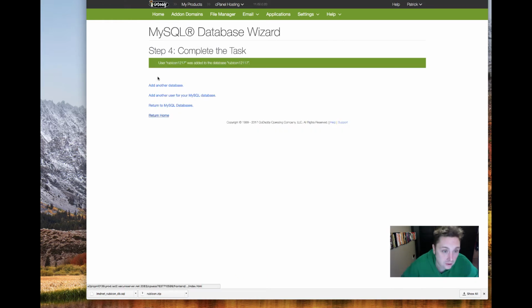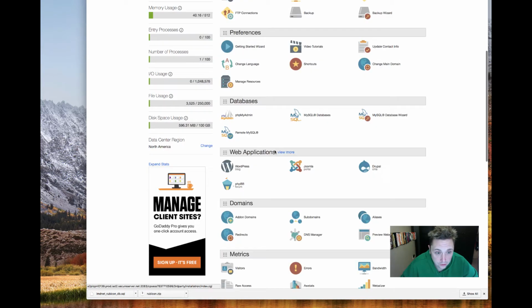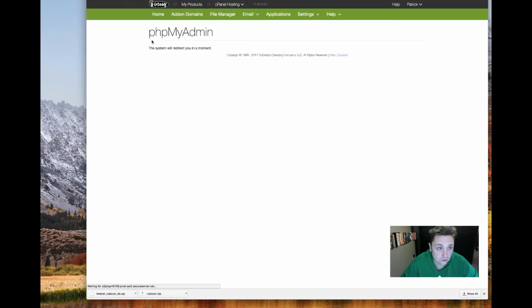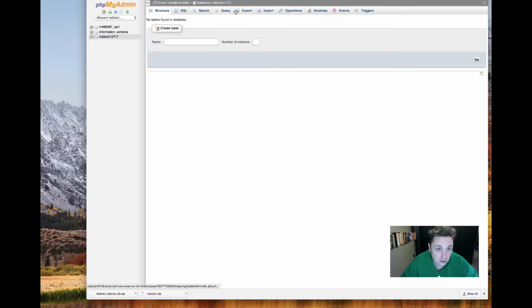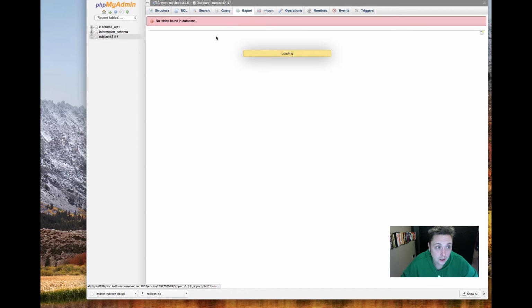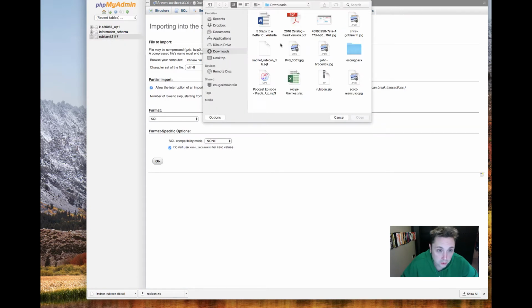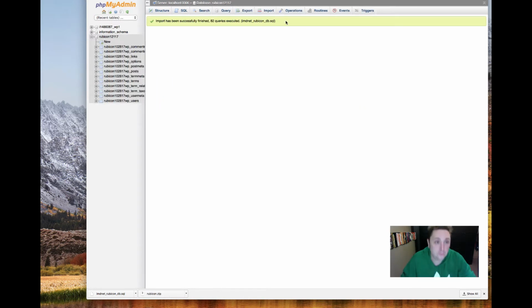Then we will actually open up phpMyAdmin on the new server, and hopefully our database should be in there, because on cPanel this works super fast. On like the old GoDaddy hosting, there is sometimes a lag time in getting the new database, but not with this. So we're going to click on the new database and then click import, and then we're going to import our file that we just downloaded. Okay, and most likely this is going to finish successfully.